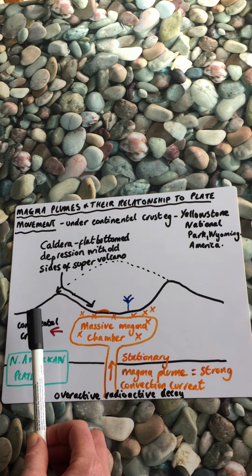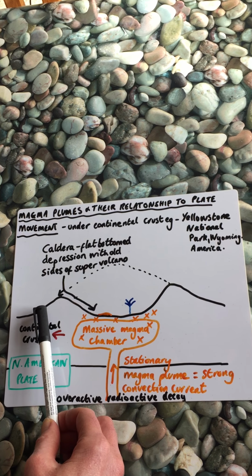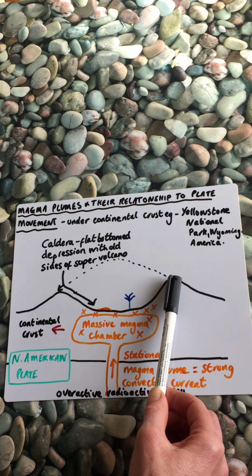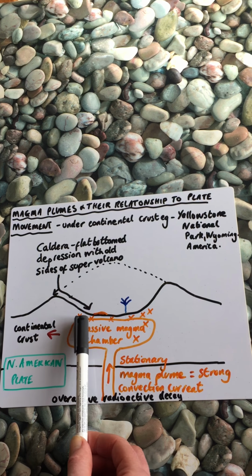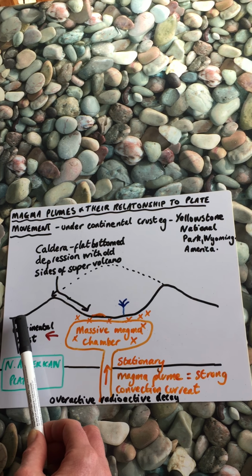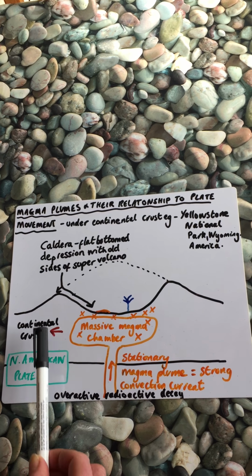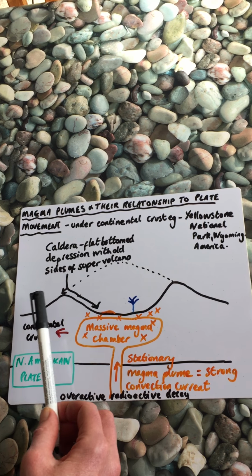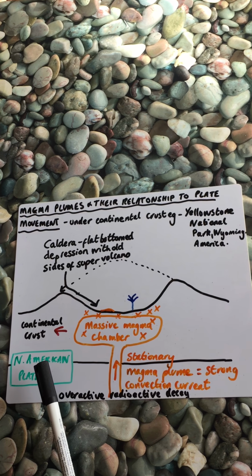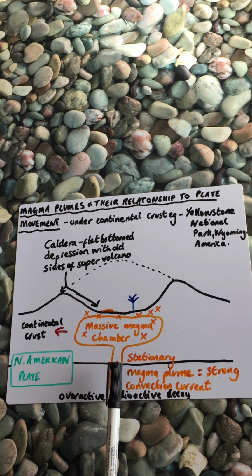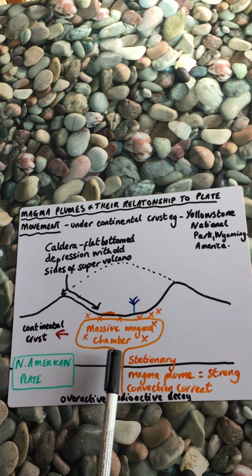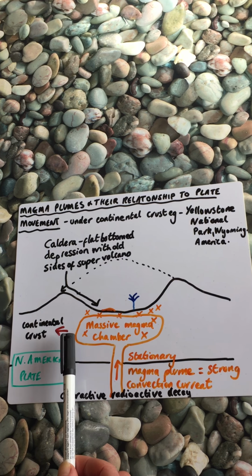And it's called a caldera. So what's left is the side here of the old volcano, the side here of the old volcano, and then you've got a massive depression in the middle where the explosion went off. So a flat bottom depression. So basically a caldera looks like that. Obviously none of this old volcano is here. That's all been a big explosion, and the ash would have just been shot for thousands and thousands of miles. So today, caldera, massive magma chamber underneath. So again, look at the size of that. You know, this is 40 miles wide.